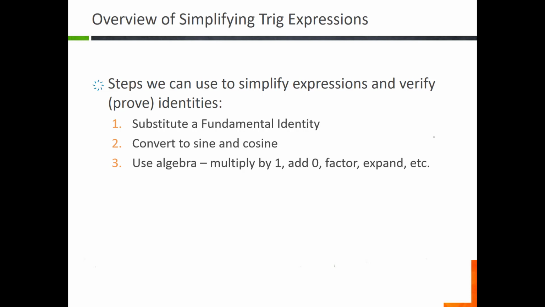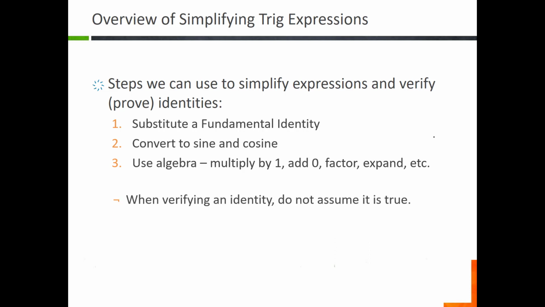You could use some algebra. Sometimes this is pretty easy, sometimes it's not. Some of the easy things would be factoring. So if you can see a common factor, you can pull it out. Or maybe you have some quantity squared, and so you can expand it, you FOIL it out. Sometimes things are a little harder. Sometimes you need to multiply by a 1, which usually just means you're trying to find a common denominator. Sometimes you might even have to do something weird like adding a 0 in. Okay, so we'll look at a few examples of how we can simplify expressions.